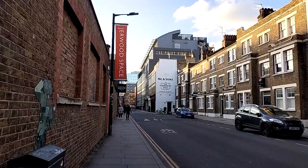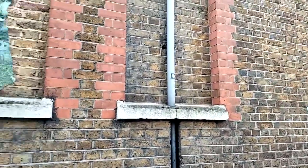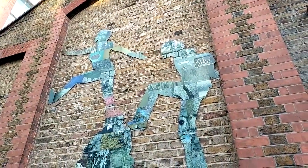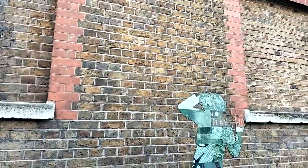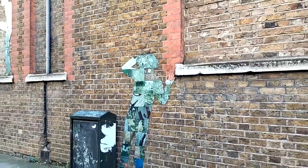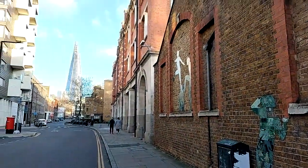he met the second Duke. Signal has dropped. Oh no, it's better now. Let me show you the art here. Montagu, you might have heard of him. Well, actually, in my British Museum tour, I might have told you that the British Museum was built on the site of Montagu House. So that's the one. When the Duke of Montagu died, his house was sold to become the British Museum.